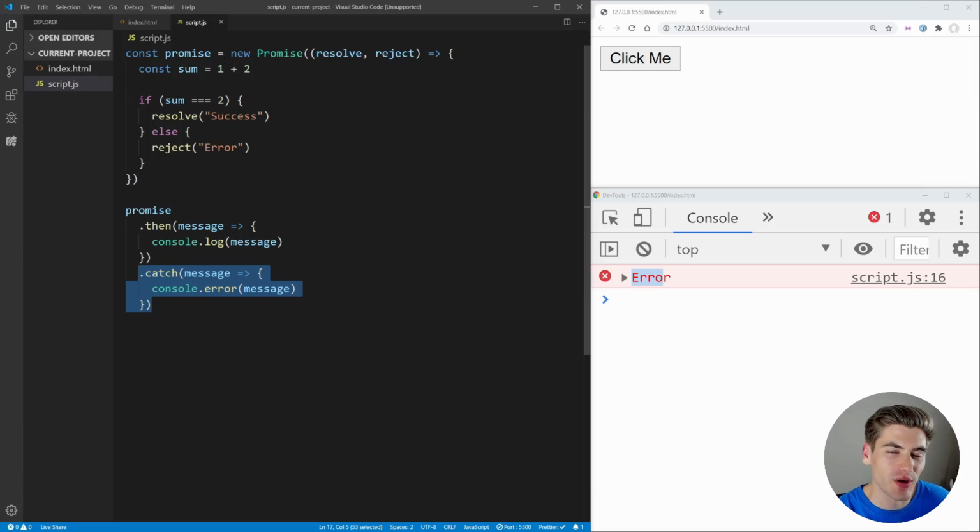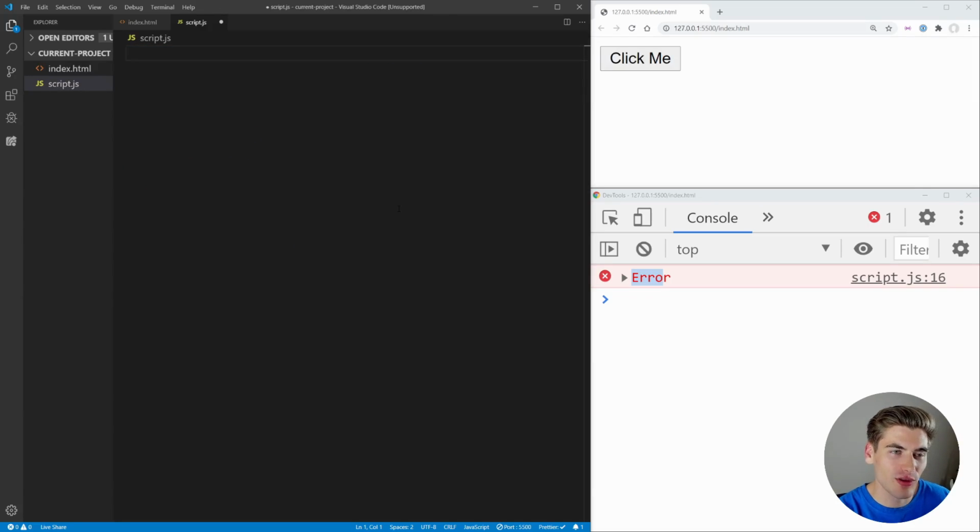So now what I want to do is figure out how we can actually use promises in ways that are asynchronous, because this code is not async, it just runs top to bottom, no problem. And generally when you're going to be using promises where you create your own promise, that's because you're converting code that uses callbacks into code that uses promises instead. So let's just delete all of this code that we have, and what we want to do is create a promise that wraps a normal callback piece of code.